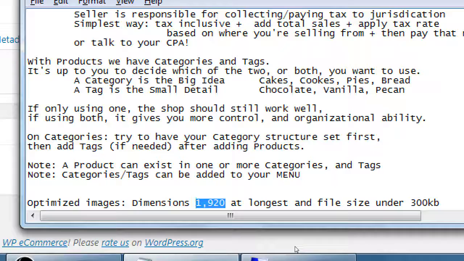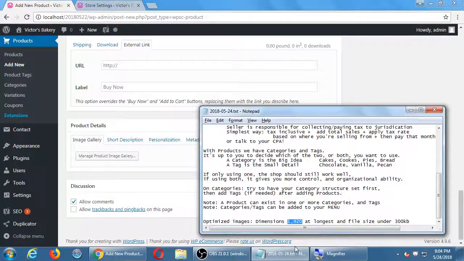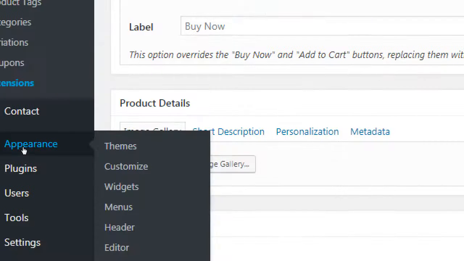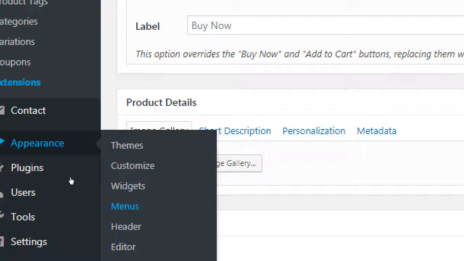Now that we've created a category, where does it live? Is it its own web page, this category? It is its own web page, but it might not be visible right away. We will add those eventually to our menus. That's where you can then definitely show them. They do exist, but they might not appear until you actually show them in a menu.